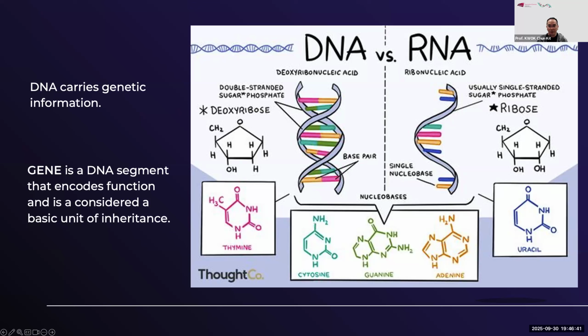DNA is made up of a single unit called a nucleotide. It has a sugar here, and also the phosphate backbone, which is not shown in this diagram. It has four bases, A, G, C, and T for DNA. If it's RNA, then it's U. DNA uses deoxyribose, shown here, and RNA uses ribose, shown here. Then A will pair with T, and G will pair with C, or A can also, in RNA, pair with U.